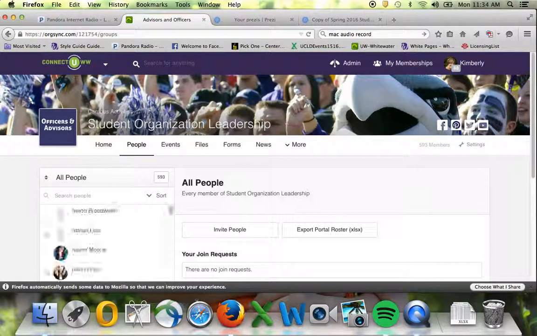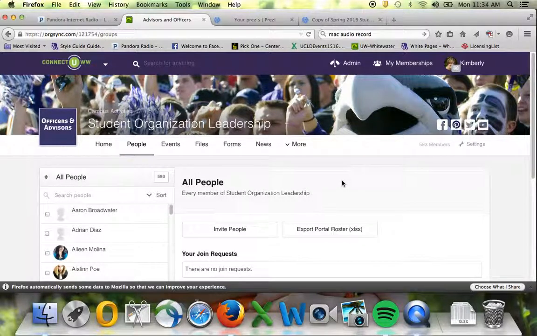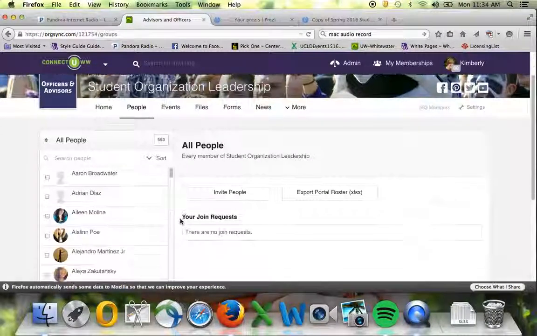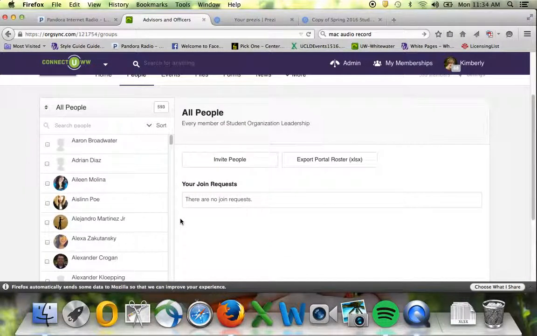If your group already has a large membership and you have a list built in Excel, but it's not in your portal as a roster, you can come into the Student Involvement Office and we can force add that roster for you so that the people do not have to accept their invitation but are already listed here as members of your group. That's something you would need to do most likely with Kim Clarkson or Josh Tepps of Career and Leadership Development.